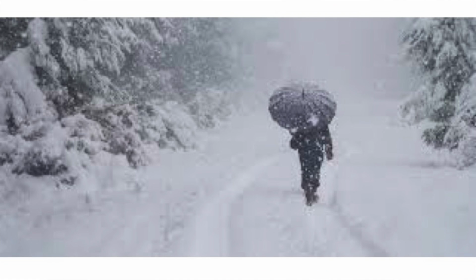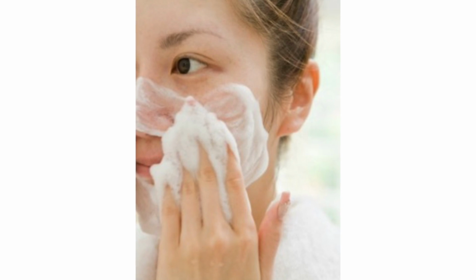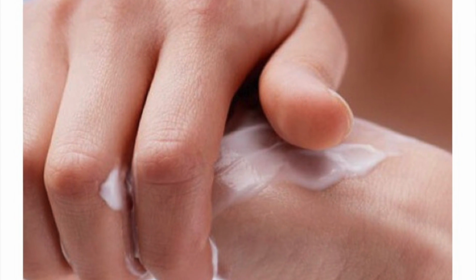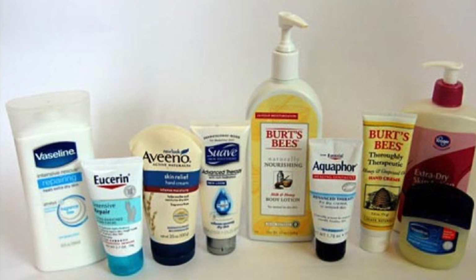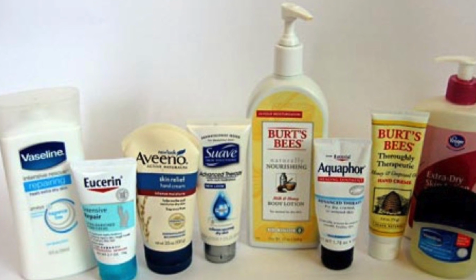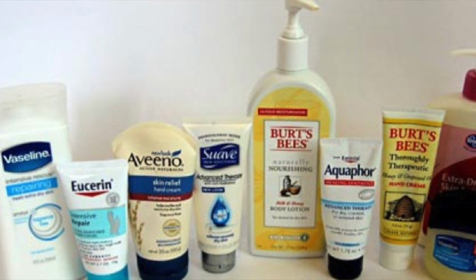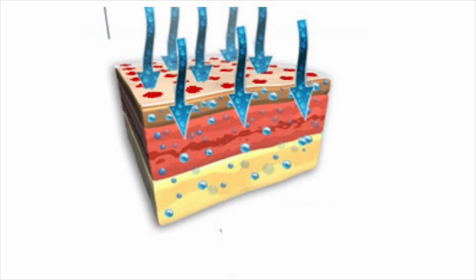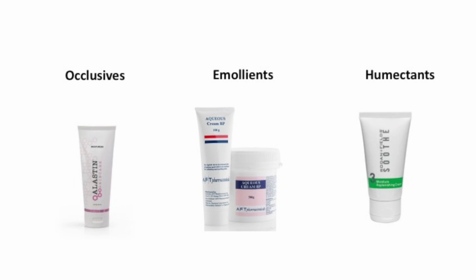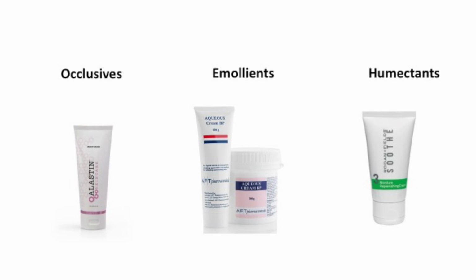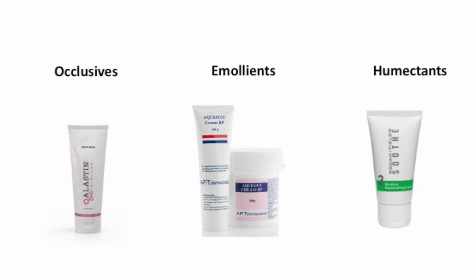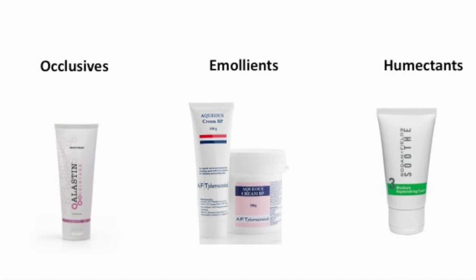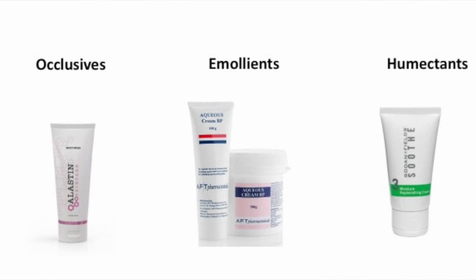Circumstances such as injury, low humidity weather conditions, and applied products that dry out the skin can impact TEWL. Fortunately, preventing TEWL is as simple as using a moisturizer. To combat TEWL, people have begun using different chemical products called moisturizers that aim to either restrict water from leaving the skin or replace water that has already left. There are 3 different types of moisturizers used in commercial products that each have different strategies to moisturize the skin. The different types of moisturizers include occlusives, emollients, and humectants.